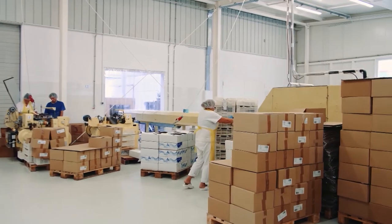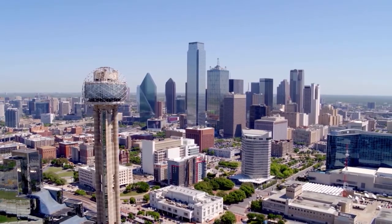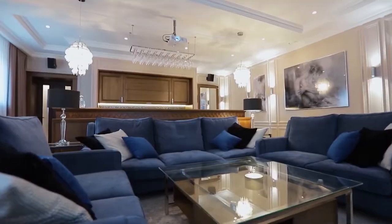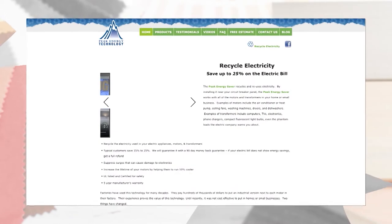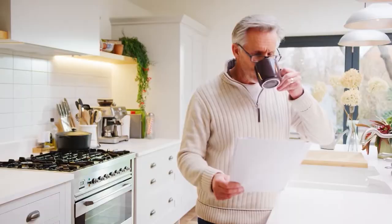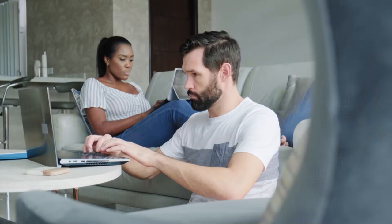Businesses and industries are always looking for new ways to become environmentally conscious and save money. Now it's time to take their proven methods to homeowners in your community. After a simple installation of Peak Energy's technology, you won't have to change a thing to start saving money. The nice thing about a Peak Energy Saver as well is that once installed, you don't have to change your lifestyle. It just does its job all day long, 24/7, without you doing anything.